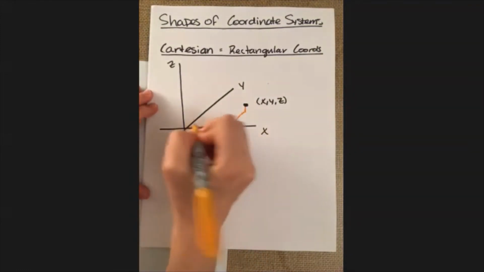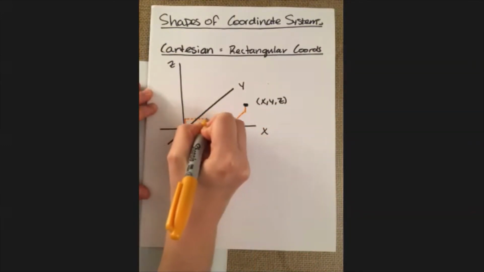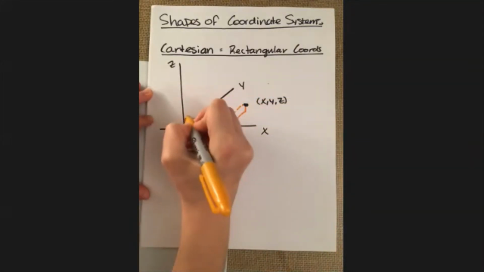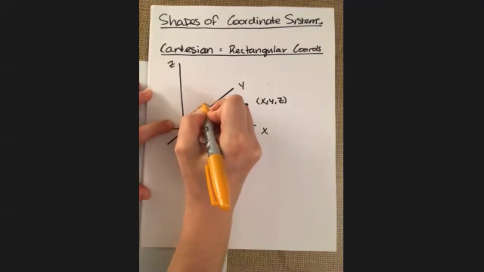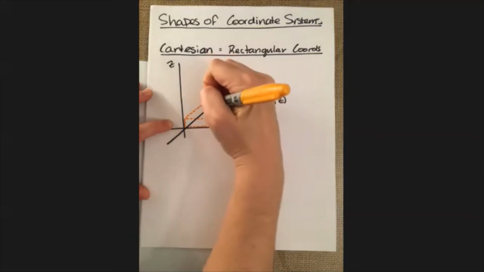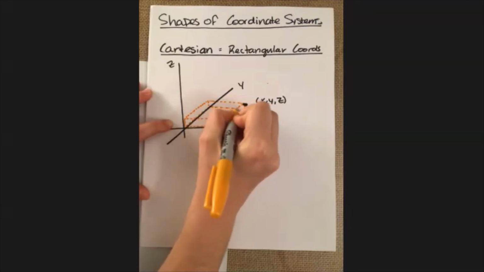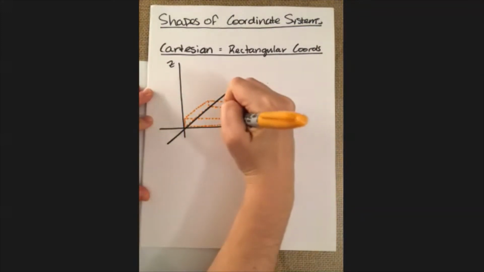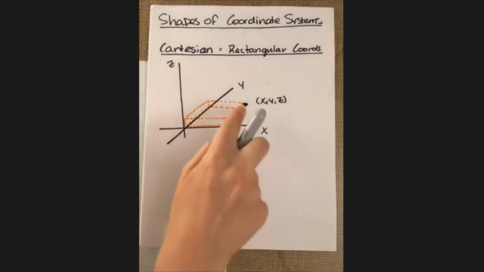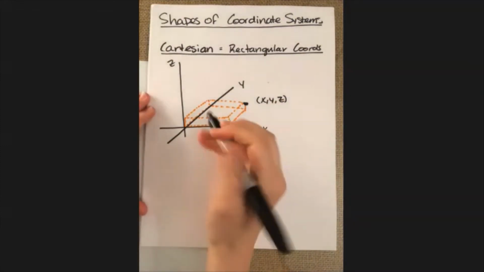We've got a bunch of 90-degree angles here, and we can think about it this way: we had to go that many components up, and this many components over, and then the same idea again in the Y direction, and then we can also approach it Y direction first. What you wind up filling in with each of these different directions is a rectangle. So we can think about using the Cartesian coordinate system as this point existing on the far back corner of a rectangle that has sides X, Y, and Z.